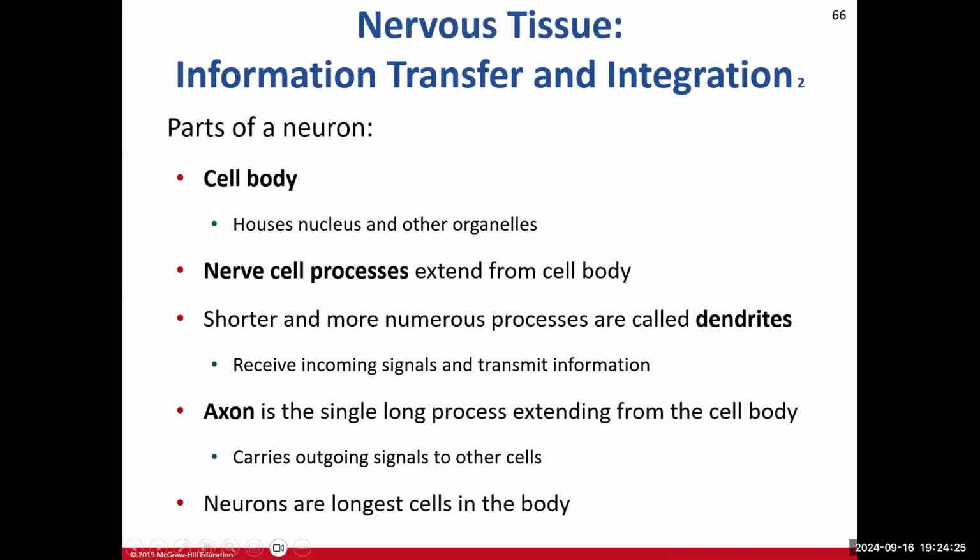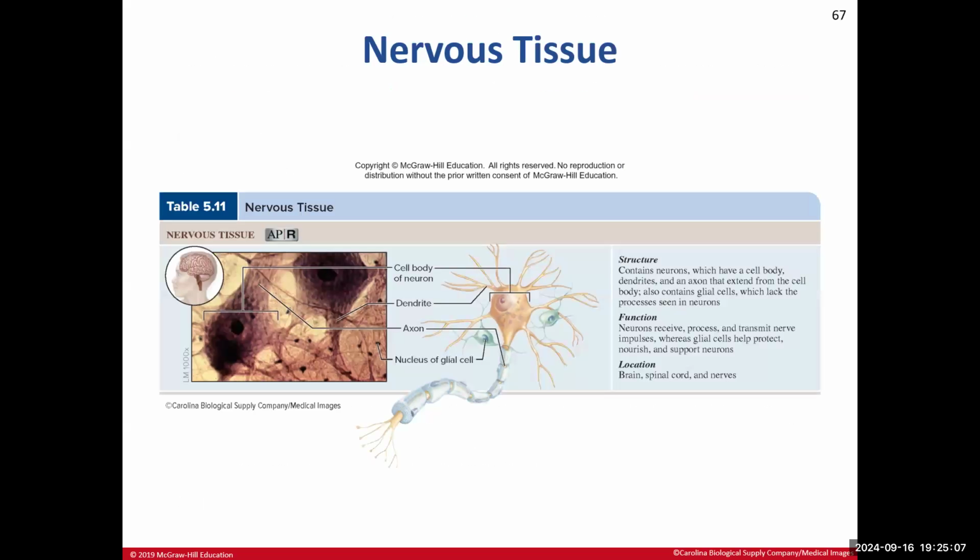All right, so let's pedal back to this slide. Here we saw the cell body, where the nucleus and all those organelles are, like the endoplasmic reticulum and ribosomes. Then you have those processes coming off the cell body, the dendrites, which receive information coming in. And then the one big long process that comes off the cell body is the axon. The axon transmits that action potential, that nerve signal, from the cell body to the far end, where we see the synaptic knobs. We'll learn about all this stuff. I just want to give you a little introduction to our neuron.